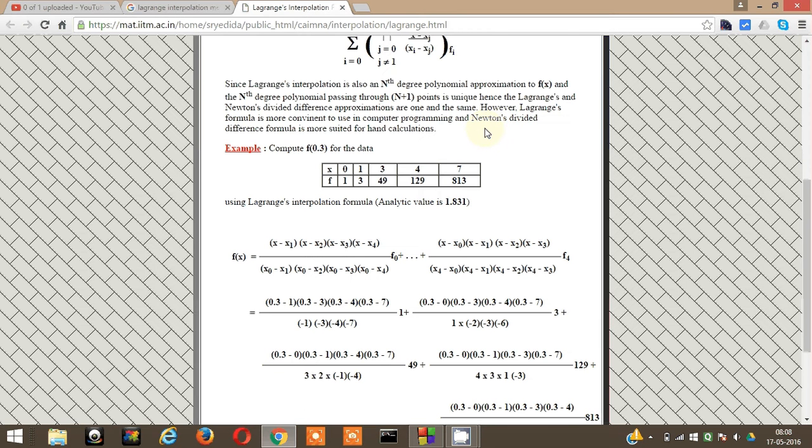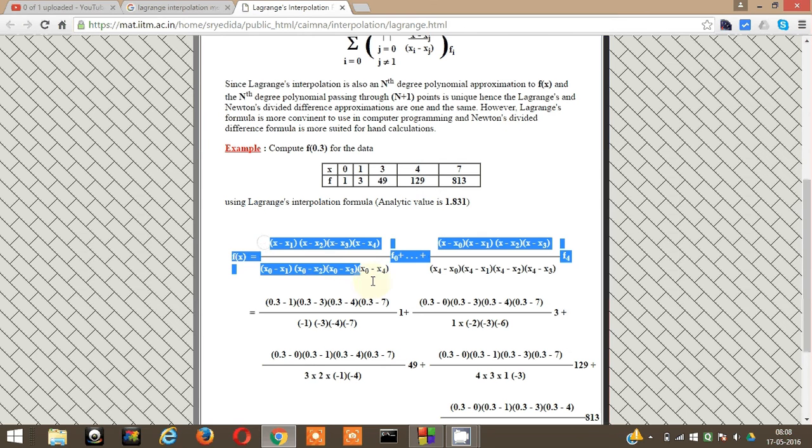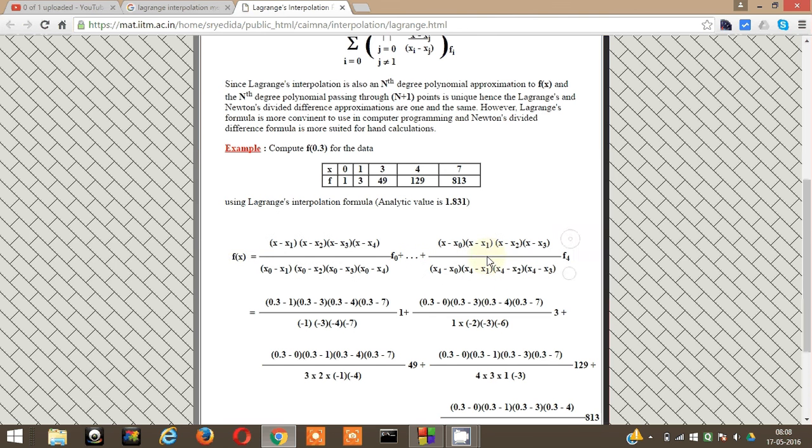In this video, I will code Lagrange's interpolation method. I have pulled up a page from Google which supplies us with a formula, and it's something like this. Just focus on these two lines. Well, f of x equal to x minus x1 into x minus x2 into x minus x3 and so on and so forth, excluding x minus x0 for the first term.